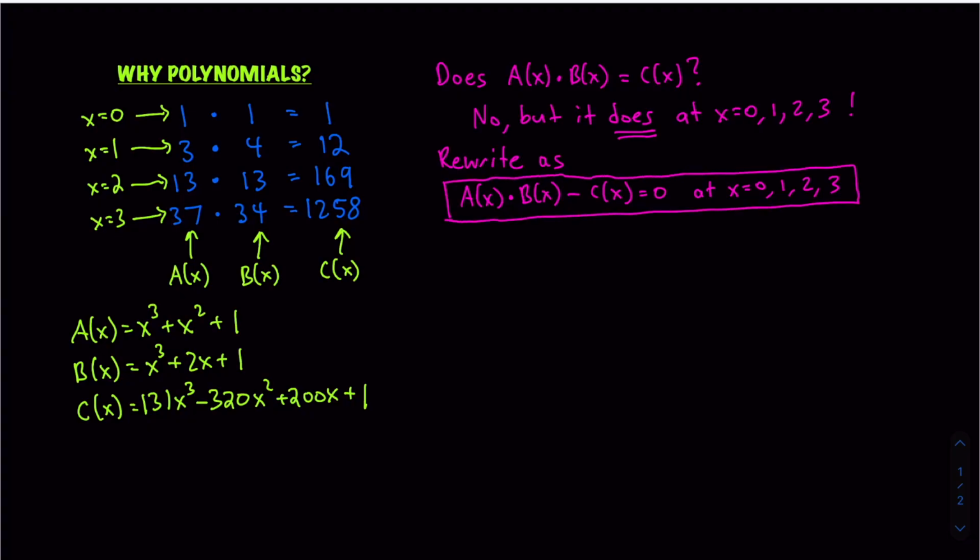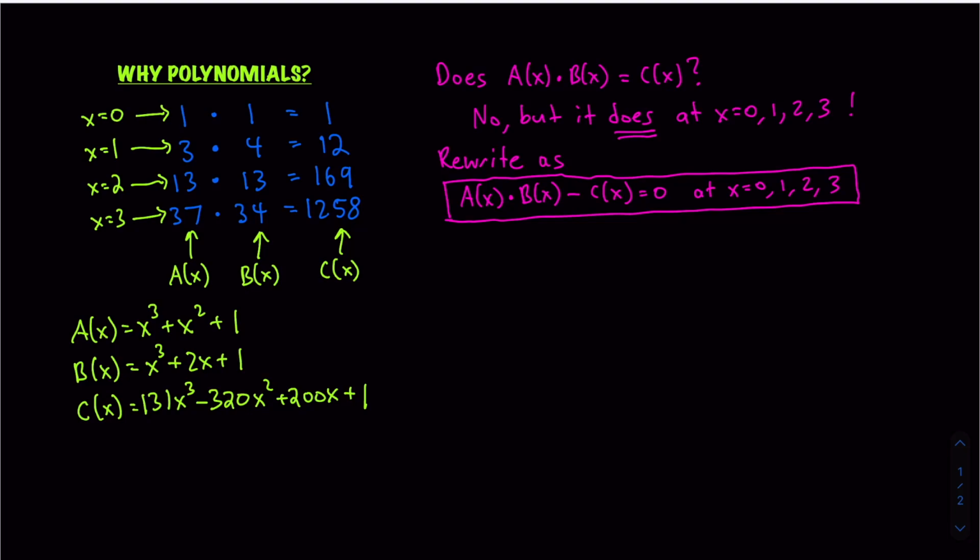So why does this matter? What have we just done? As we'll see when we dive into how SNARKs are made, it all comes down to checking that a certain polynomial equation, something like a more complex version of A of x times B of x minus C of x equals 0, holds at a specific set of points, similar to x equals 0, 1, 2, 3 in our example. To recap, we've condensed 4 multiplication equations into a single polynomial equation that we want to be true at a predefined set of points. This pointwise check is the key idea that underlies how SNARKs verify computations efficiently.